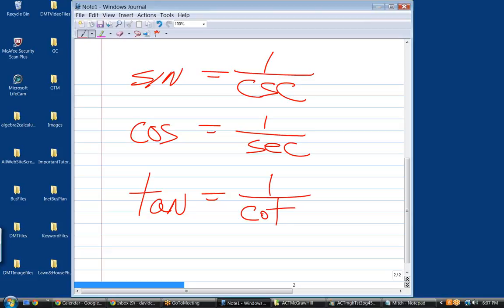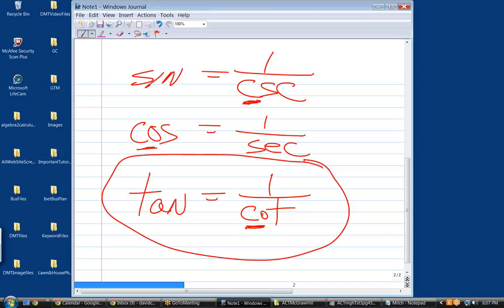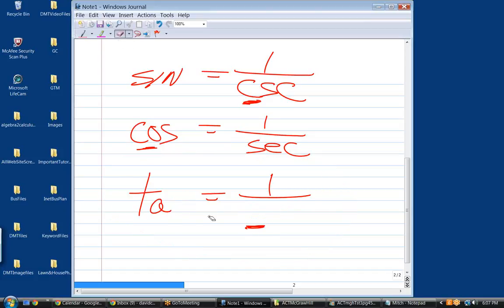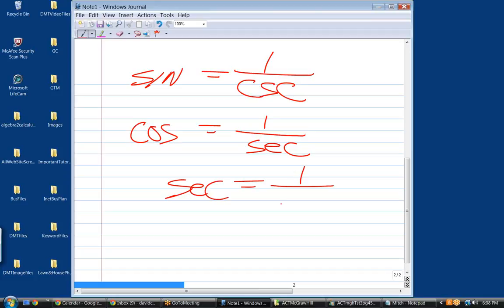Notice that every single pair has one co in it. There's the co there, there's the co there, there's the co there. You know that that's true. You can always start with that. So the only problem ever is, does the secant go with the cosine or does it go with the sine? As long as you remember that there has to be a co in every pair, and these are not cofunctions, incidentally. In other words, the problem we're dealing with started with cofunctions, but now it's really more of figuring out what the reciprocal functions are. So secant has to be the reciprocal of cosine.